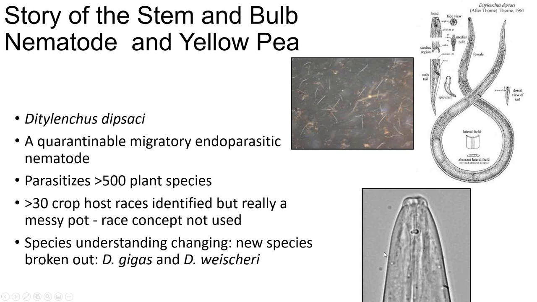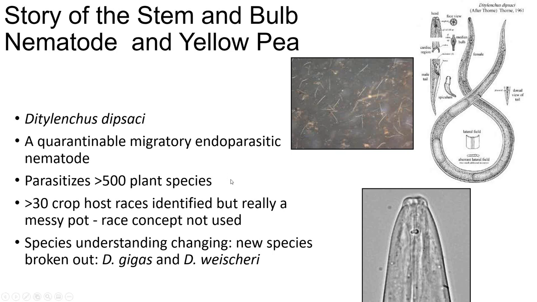And here is the head area of the nematode, and you can see this darkening spot here. If you use your imagination or just trust me, there's a spear inside this head, and the nematode pushes this spear out. This black thing here, we call it knobs, gets pushed all the way up to the tip, and then a spear comes out. That's what it uses to poke into plants and siphon and suck out the plant contents of xylem, phloem, and cells.